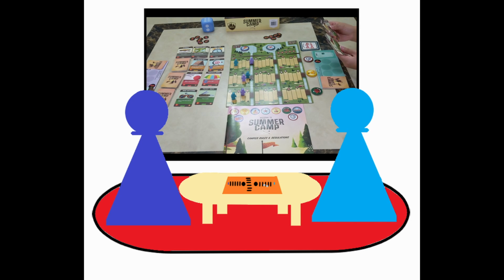Summer Camp is a racing deck building game where the goal is to get the most points by collecting merit badges, buying cards, building your deck, and trying to get to the end of each of 3 pathways to collect merit badges in various camp activities.